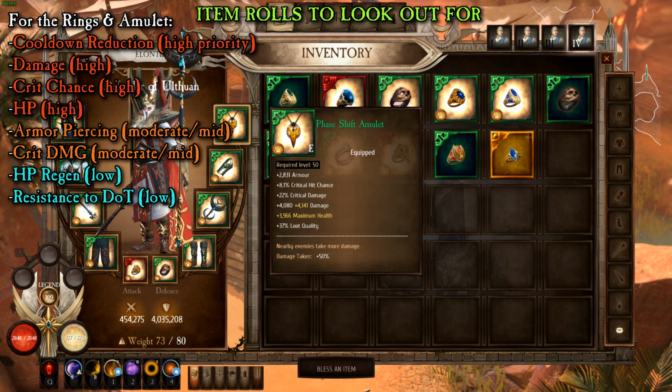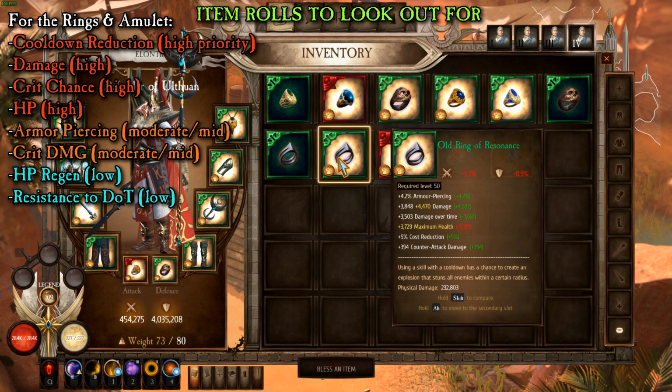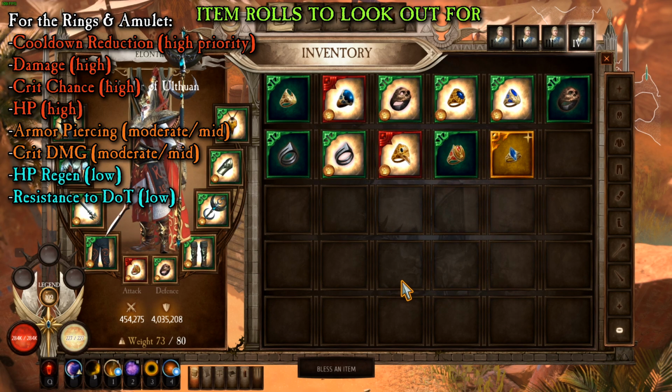Again, good rolls, the same as the amulet. You want some health, damage, that is flat, crit chance, cooldown reduction, crit damage, and maybe some armor. Another ring that might be worth trying is Ring of Resonance for stunning and a little bit of damage. But it's not gonna do that much for you, but it's always nice.